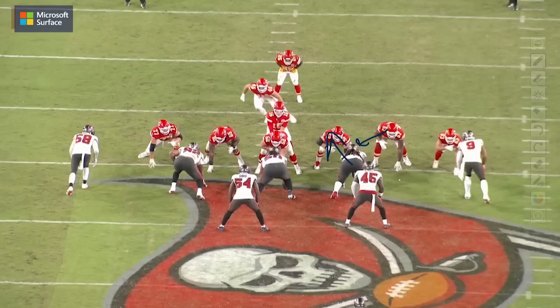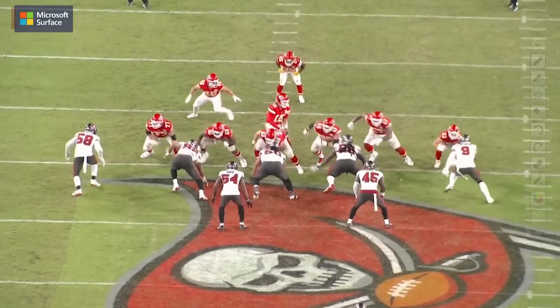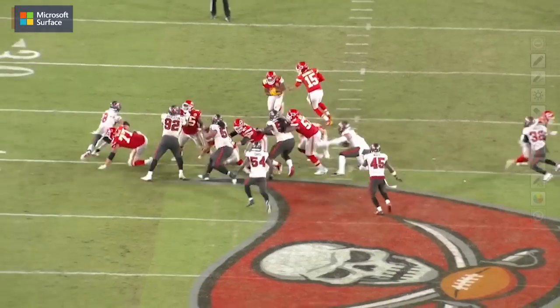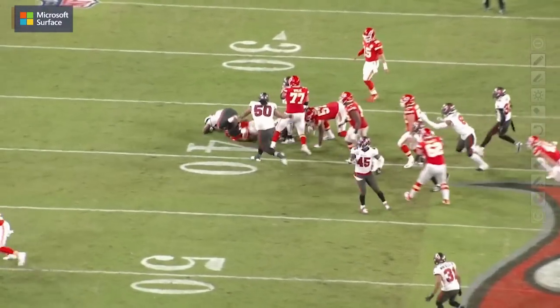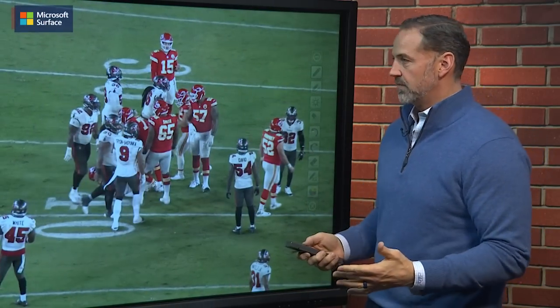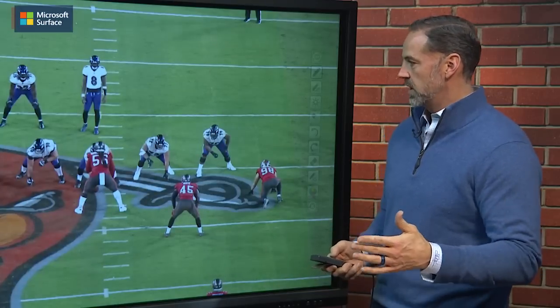That's Orlando Brown, one of the best free agent tackles available right now. Roches is going to beat him on the backside, showing his quickness. He attacks the guard, Joe Tooney, punches him, and uses that to slingshot himself through the backside B gap and make the tackle. A lot of times defensive linemen on the backside of a play throttle down — not him. He's full steam ahead.